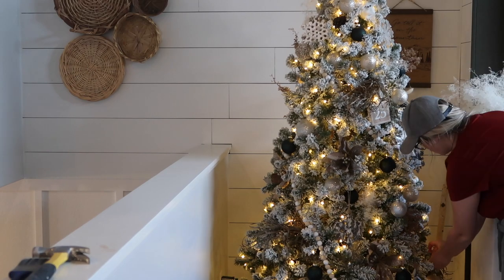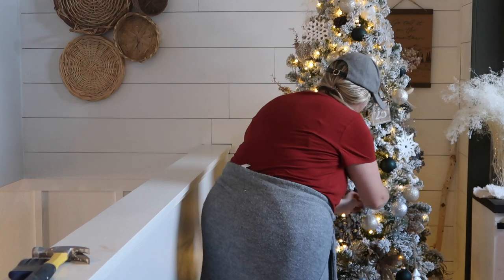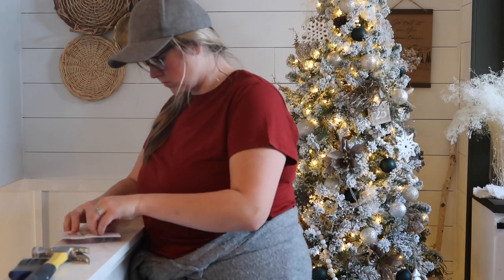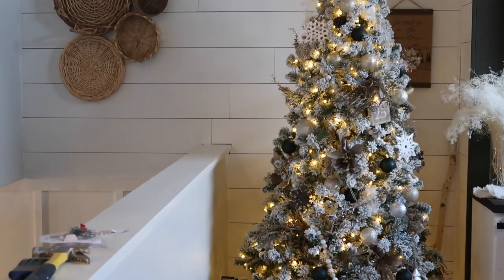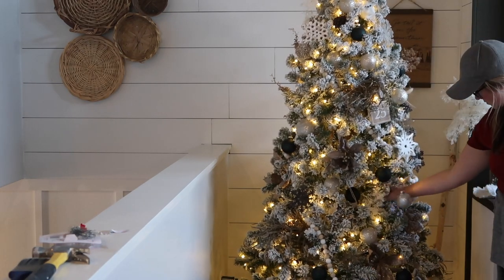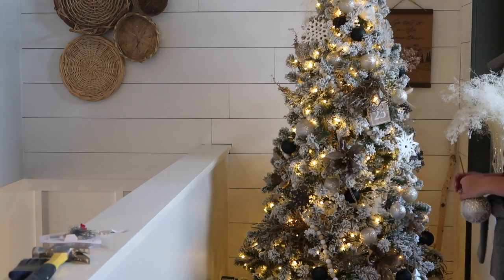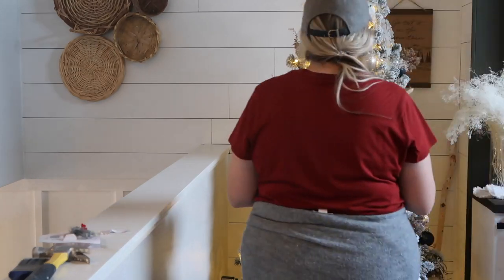And then when you're shoving presents underneath, some of those breakable ornaments can pop off easily. But like I said, for the purpose of this video, I did add a few more ornaments just to show you guys what it looked like all filled out. I'm loving this year's tree, and you'll see me kind of go back and forth with decorating. I did have one really long piece of emerald green ribbon. It just wasn't long enough. I really loved the pop of color that it gave, but it just wasn't what I was looking for in this year's theme, but maybe next year I will use it, or even downstairs in the basement.